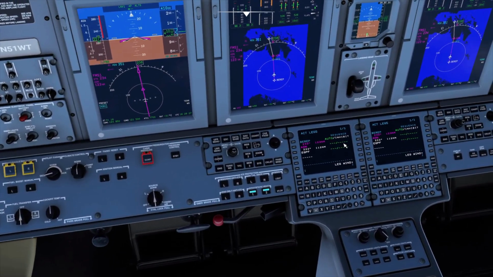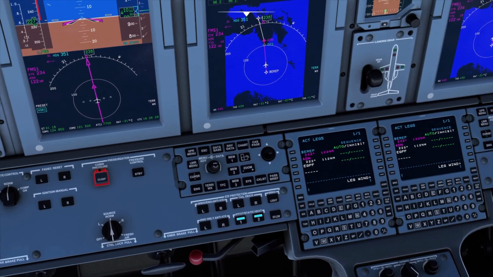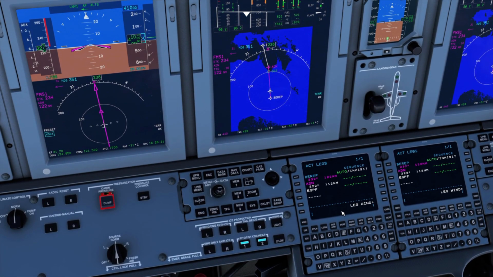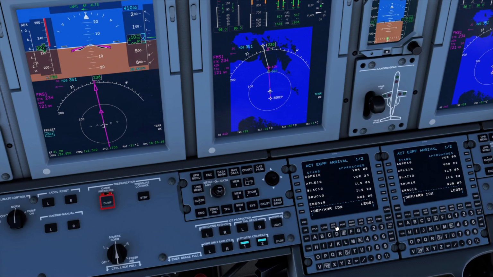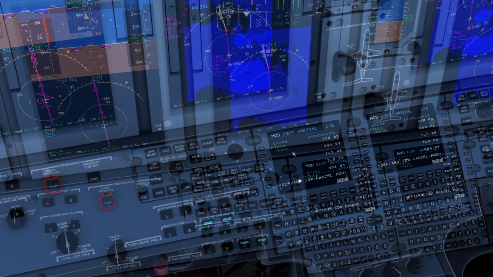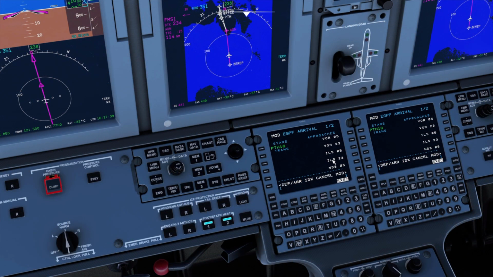Okay, so to get started here, go down to our FMC, and we'll set up our approach. You can see we don't have anything set up after this Aberdeen VOR. So we'll go down to Departures Arrivals, and we're going to select the Perth 1 Golf Arrival. And for the approach, we're going to be flying the ILS for runway 5, however we're not going to select that approach here.